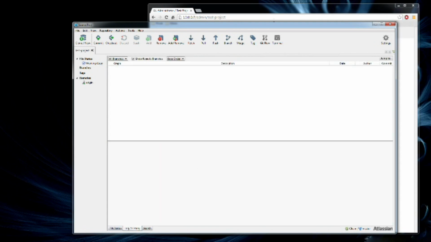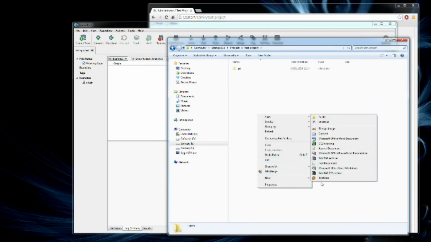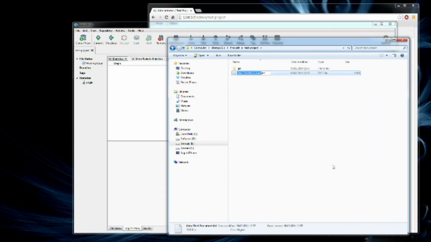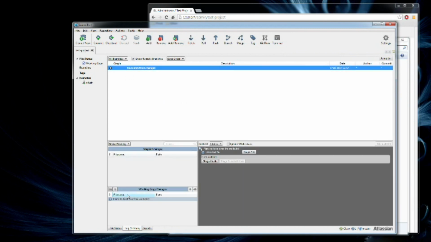Like this, nothing here. So if I open up my project location on my hard drive, I can create a new text document. Plans to take over the world. And if I go back into SourceTree, I have uncommitted changes, as usual. If you've seen my first video, you will understand all of this, so I'm not going to go into details.